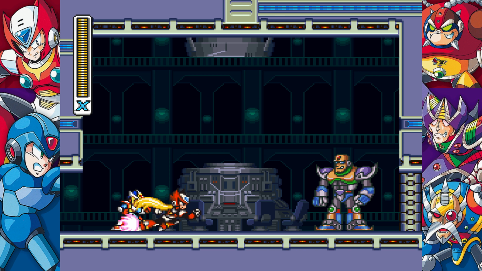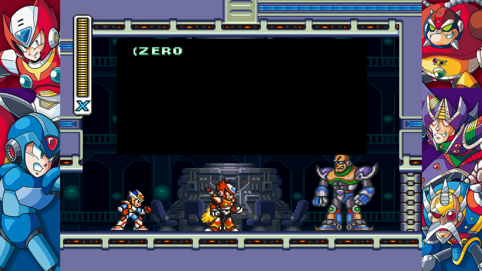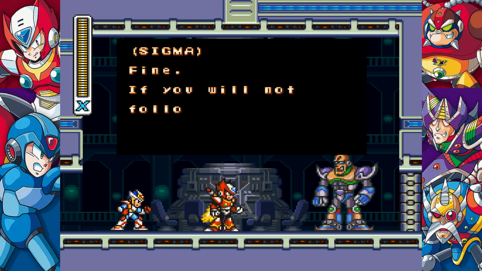Then the real Zero pops in because we saved him. Now he's got the Z-Saber. So cool. Weird to think that he didn't have that in the first game.